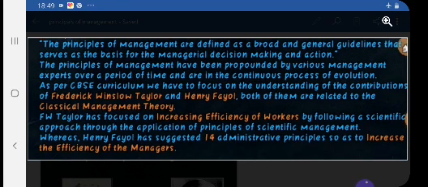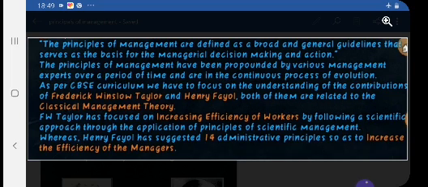So the point that should be remembered is that F.W. Taylor focused on increasing the efficiency of workers, how to increase the efficiency of workers, how the cost of production can be minimized, and optimum utilization of resources. His focus was totally on workers' activities, by following a scientific approach. Later on we will discuss the principles of F.W. Taylor and what techniques he has given that should be followed by the workers to increase efficiency.